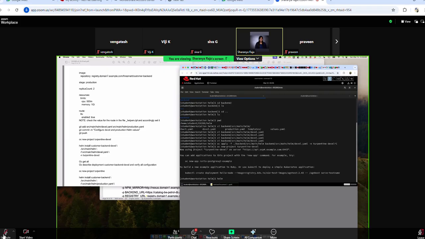The first thing is you can validate this, so you can use helm template, and then we just need to give dot / backend.